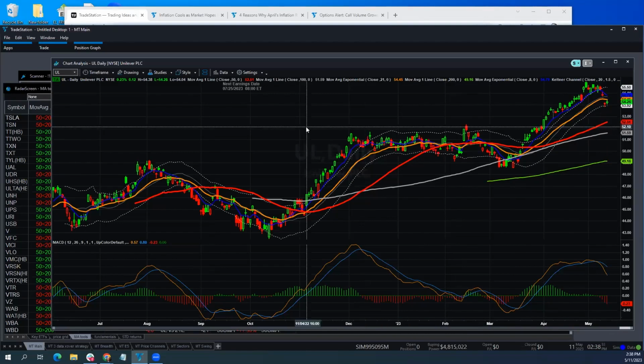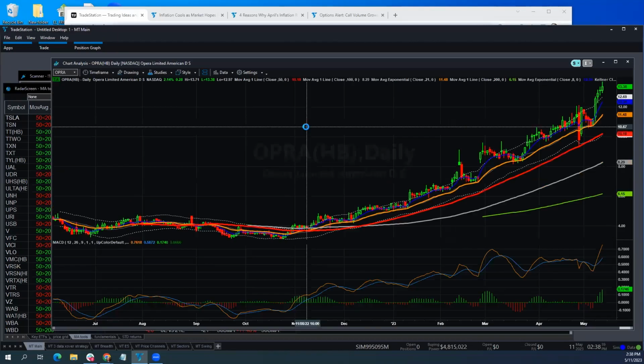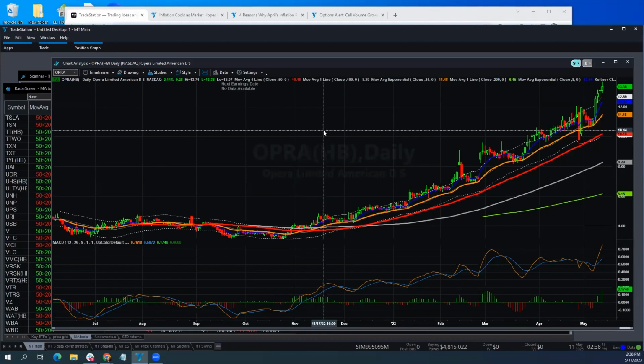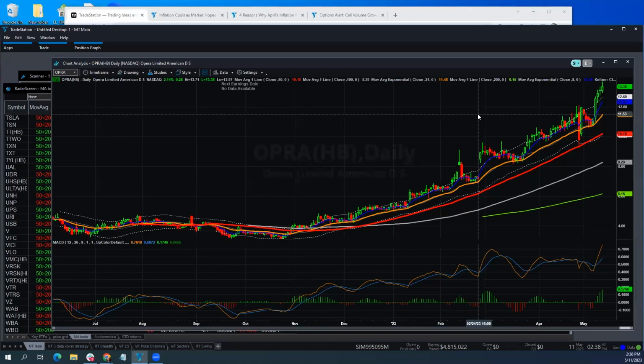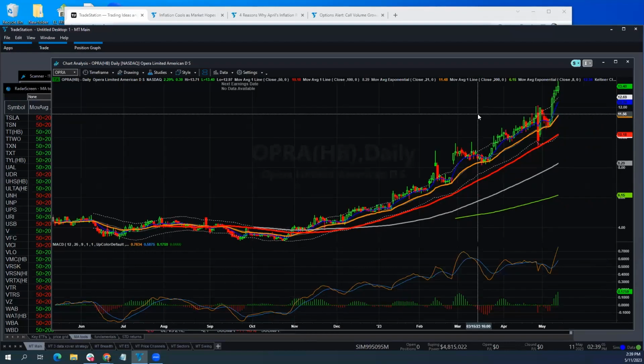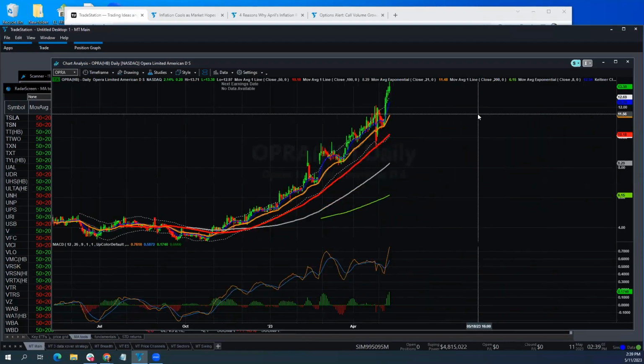My mover of the week, and this is when I just look at a company that's kind of crazy, unusual, that we may not know about, but this company, Opera, is just insane. It is a Norwegian company that runs some kind of browser that I don't think is very popular in the United States, but these guys are doing all kinds of AI stuff. And if you look at their earnings report, the numbers are phenomenal. And it's just been coming back from the dead. It's up several hundred percent since Q4.